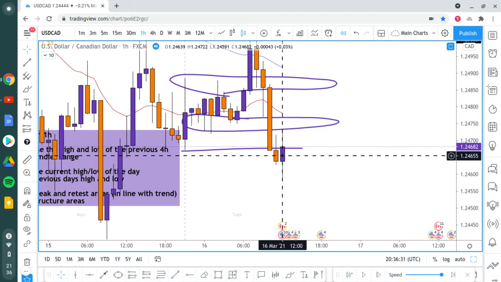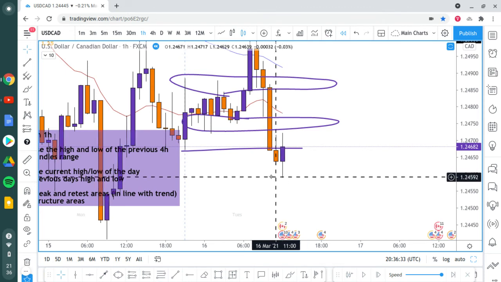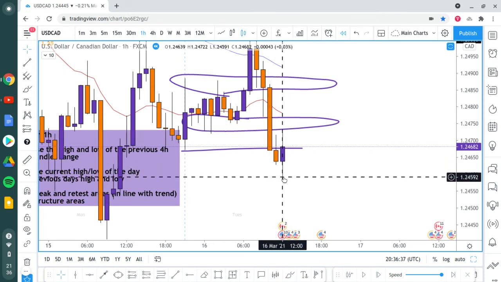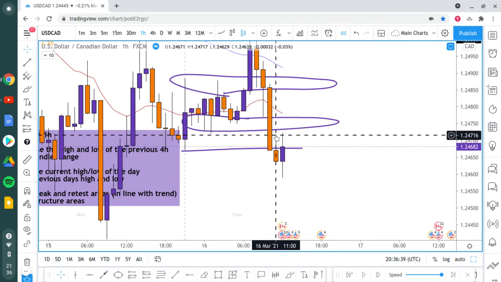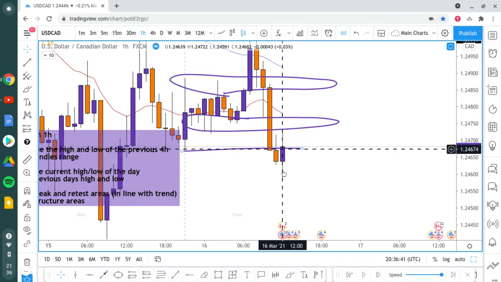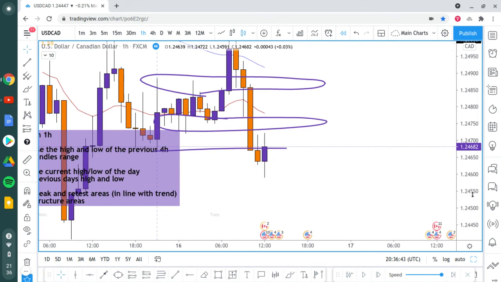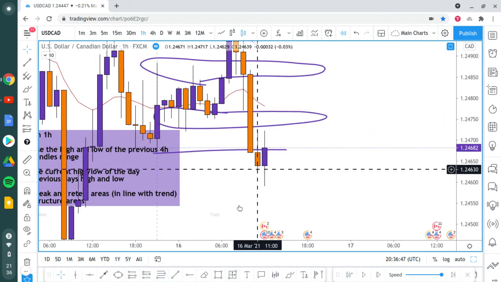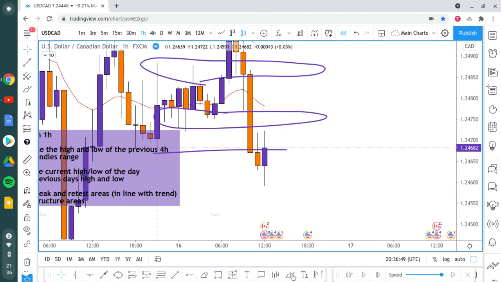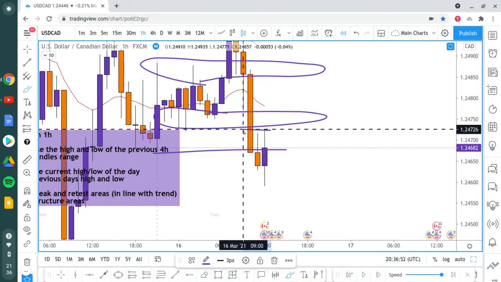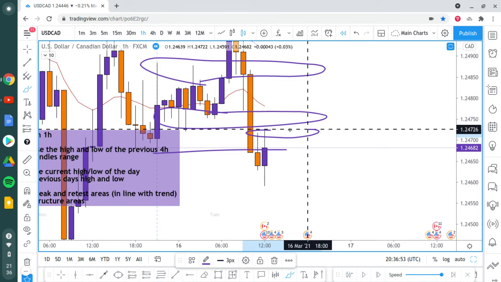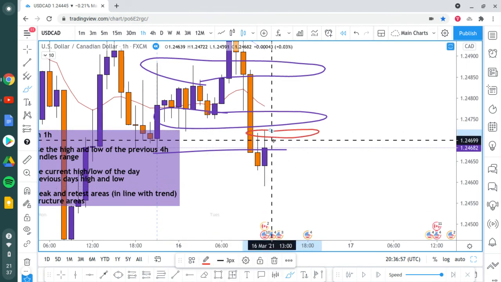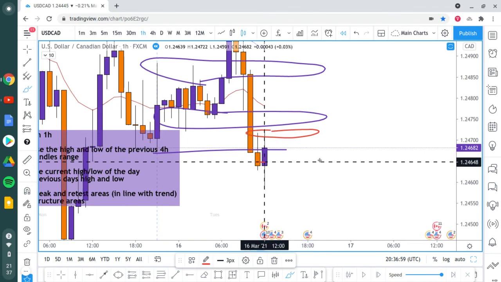Technically, it makes sense that we could look for further shorts, at least to the bodies of this area, and then maybe even to the current lows of the day. So looking at this 1 hour, as it's bullish, so it's counter to the direction that you want to trade, I would prefer if price was in the kind of wick area for me to look for shorts rather than getting in at this area.